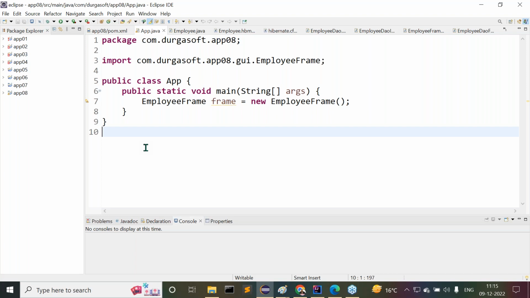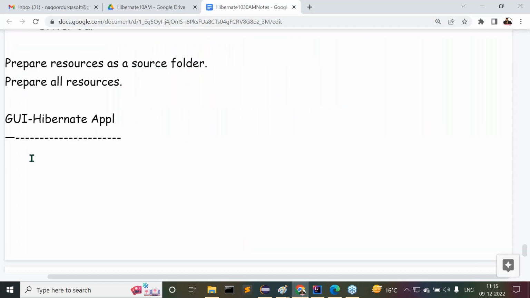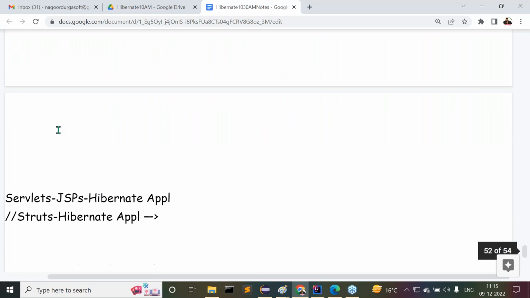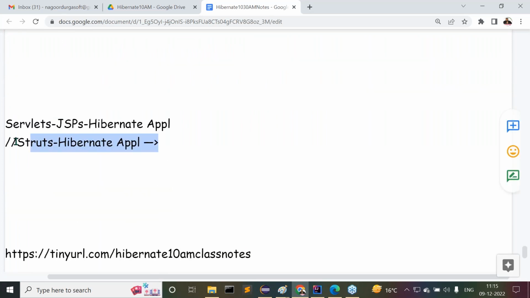Next one is after this. After completion of this, we completed the GUI application. Today we have to understand servlets, JSPs and Hibernate.